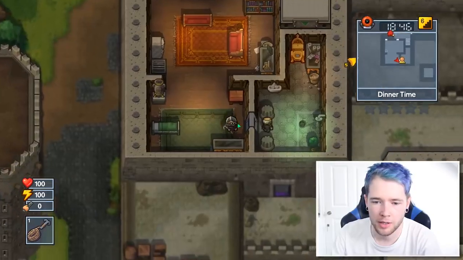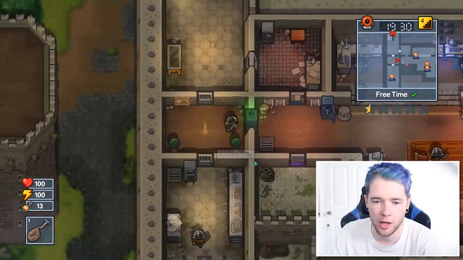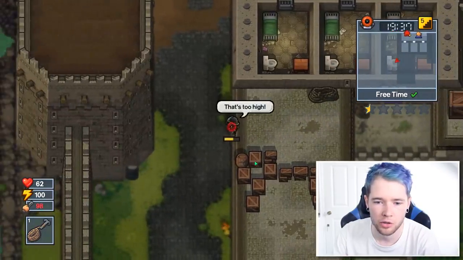Oh no. Can we at least just use the toilet, please? Flush items. I don't want to flush. I want to get out. Just need to get through this wall. If I go through here. Oh no. Oh no, no, no. Didn't mean to do that. Let's go. This could be the way out. It's too high?